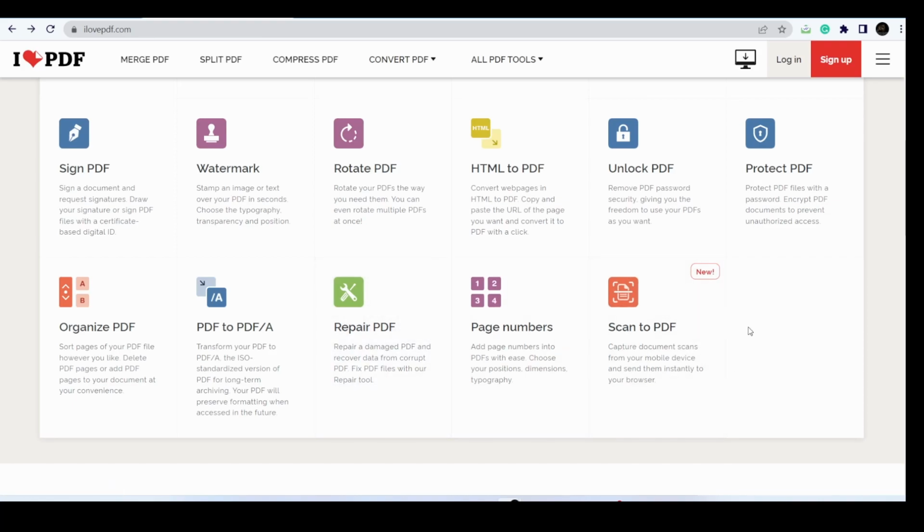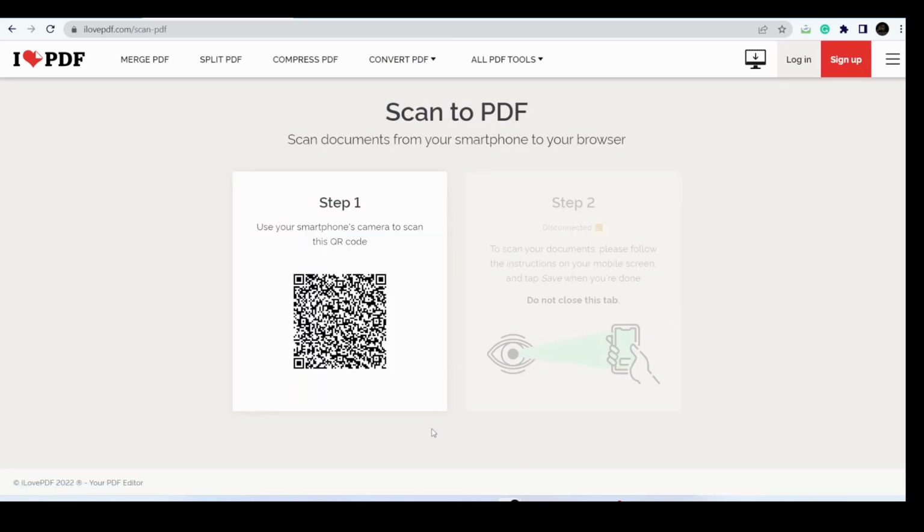They also have a new function which helps you to scan to PDF. This is one of the interesting features they've added recently. Let's check it out quickly. You scan this QR code, it gives you access to be able to scan the document, and as you scan it, it appears directly in I Love PDF.